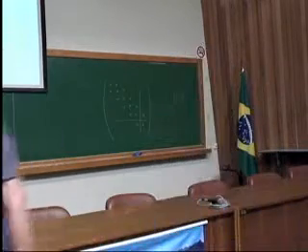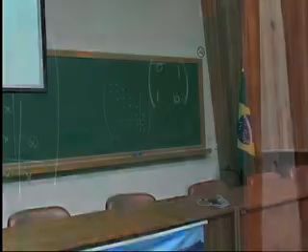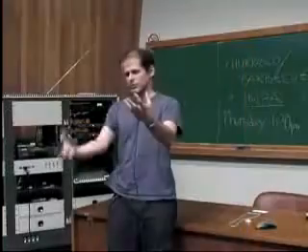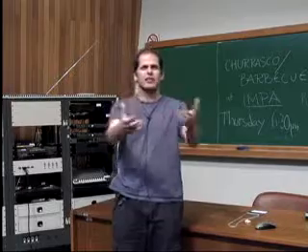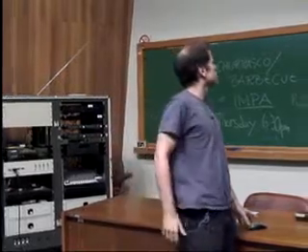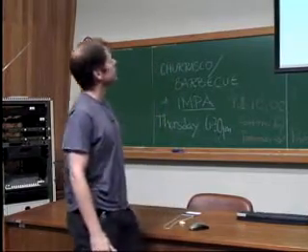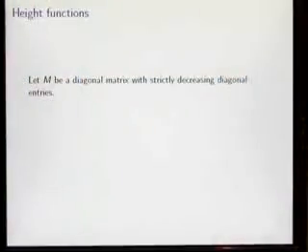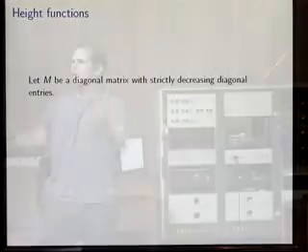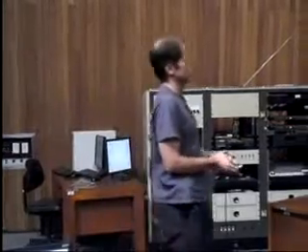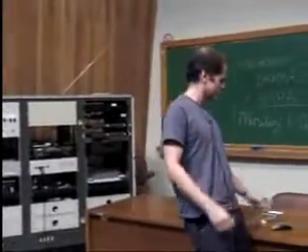And now that we know we have only these finitely many fixed points, it would be nice to understand which fixed points attract the neighbors, which are saddles, and so on. So a good step in that direction is to produce a height function. A height function means something which always goes up by your iteration. It's like the entropy, something that becomes larger.